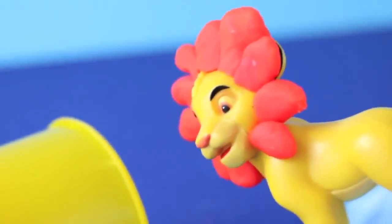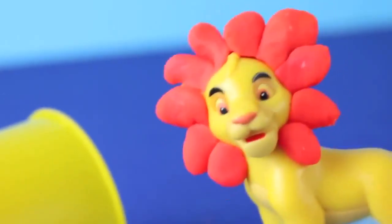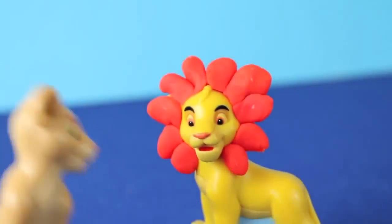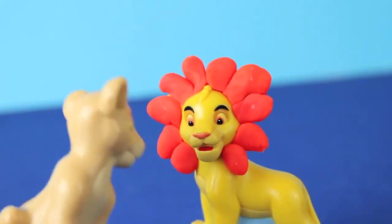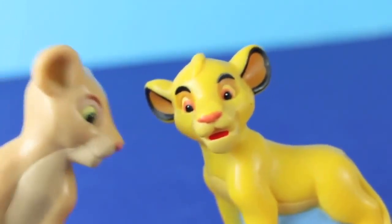Oh my, Simba, are you trying to look like a grown-up lion? You're just a cub. But I just can't wait to be king. Oh wow, Simba, you grew up fast. Wait a minute, your mane is looking doughy. Yep, it's Play-Doh all right. Simba, you goofball, let's take this off.